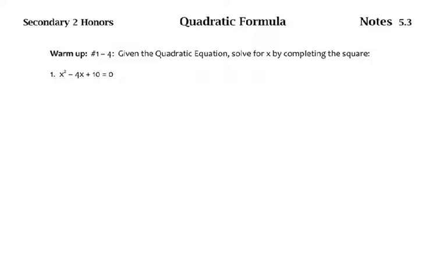And so just to review that, let's go ahead and solve this equation, which is a quadratic equation for x by completing the square. So go through the steps that we do. Remember, leading coefficient is 1. I'm going to take this first part and complete that square. So I'm going to take half of 4, which is 2, and square it. And then I can take it away.